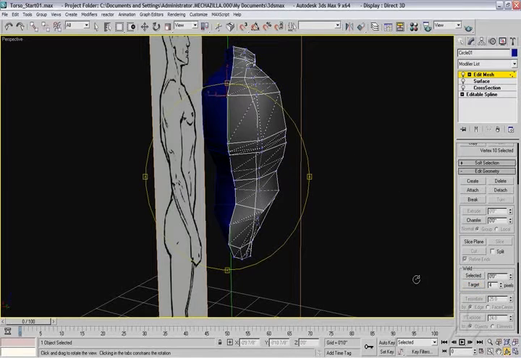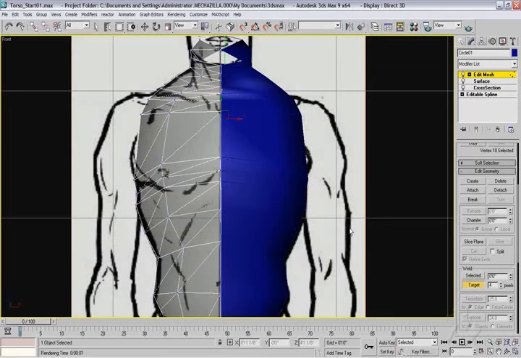Let's switch back to a front viewport. And again, just do a little bit more refining here on our model, just so we've got a little bit of shapeliness. I've got it kind of squared down here, so I'm going to change where this vertex is located. Turn off my target weld, and go ahead and move that up where that other vertex was located to kind of create this V shape in here for a taper for the chest.